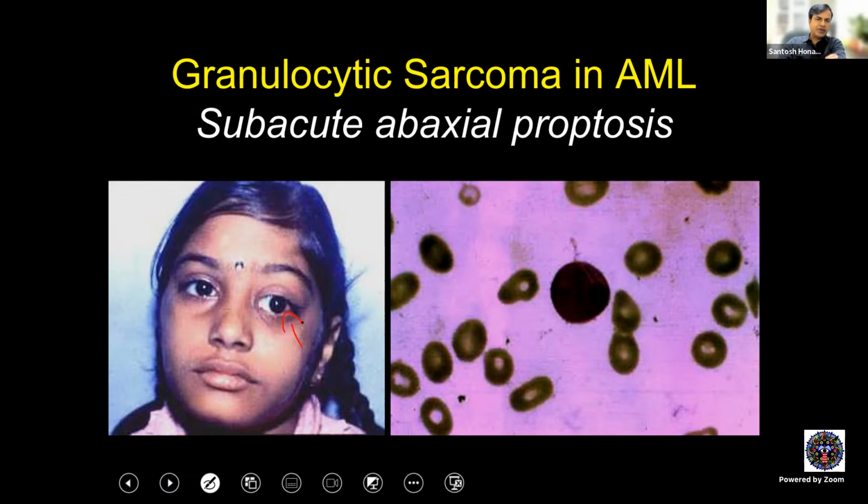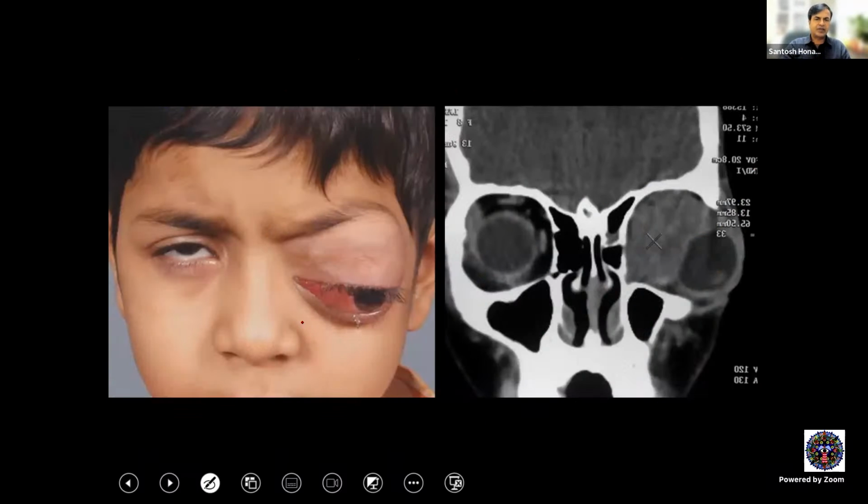Do a peripheral blood smear first. If it is negative, do a bone marrow biopsy if you're suspecting granulocytic sarcoma. Then if that is negative, even if the child is on steroids, you stop steroids on that day, and as soon as the child is fit for GA, go ahead with an orbital biopsy, and you should be able to clinch the diagnosis in favor of granulocytic sarcoma, not to wait for 3 weeks or not to inject bleomycin.